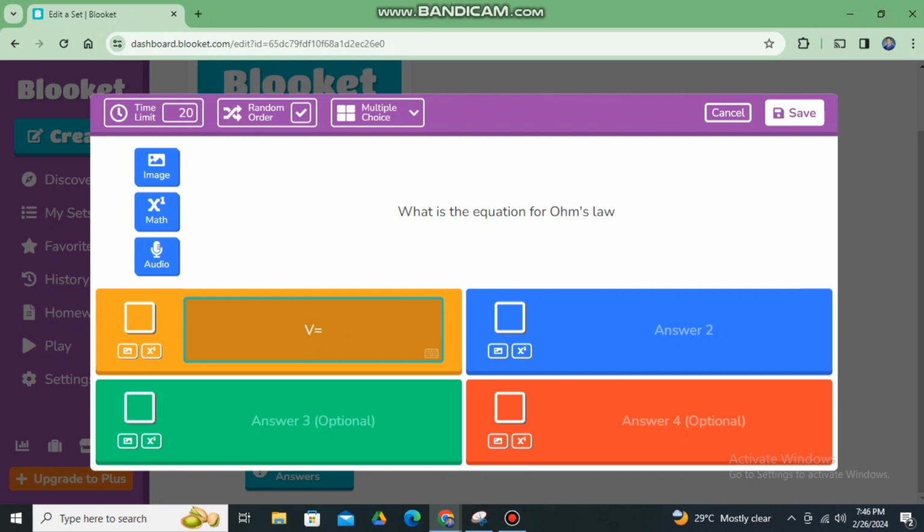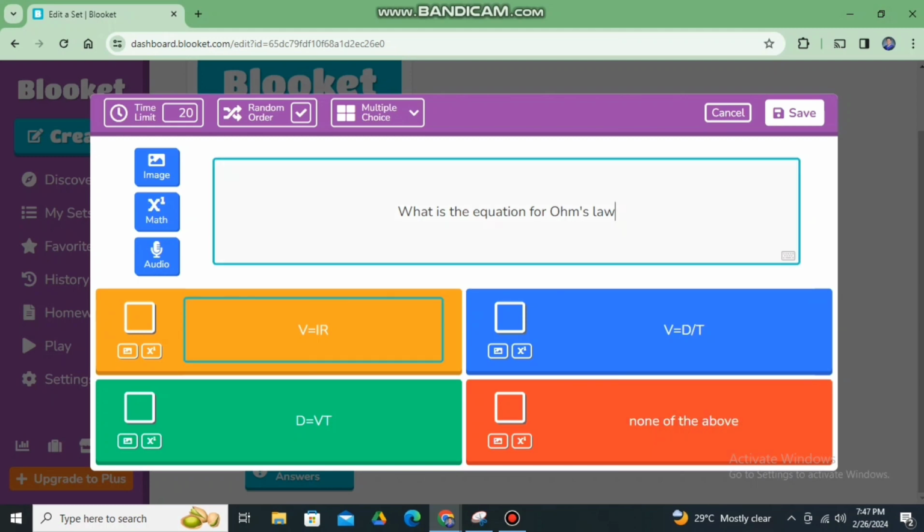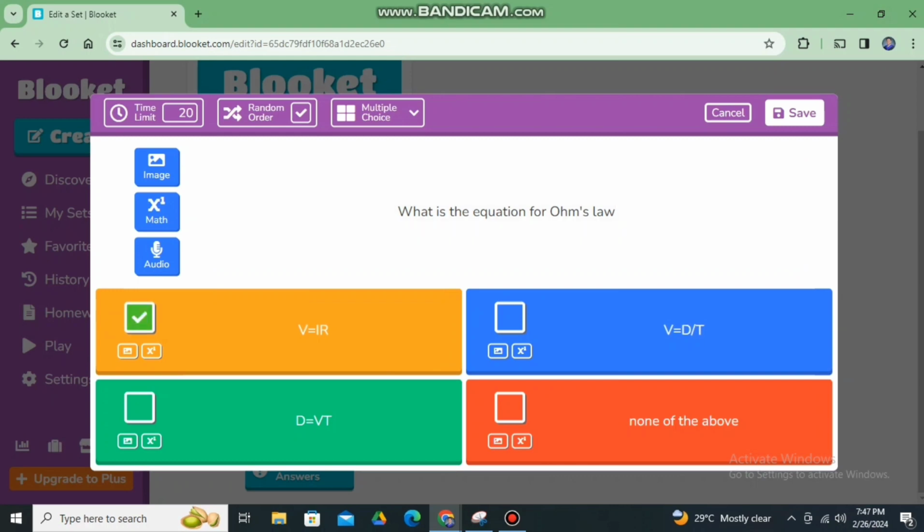Again, it is better if you already have your questions with you, saved in a PDF or wherever you have them, so you can just copy and paste them here. Again, it's manual typing, or you can manually paste it. For example, these are all the questions and the choices. Now you may check the box of the correct answer. You need to put a check to indicate the correct answer, and then click save.